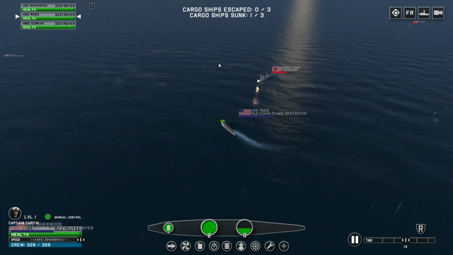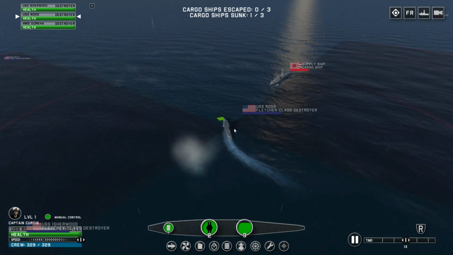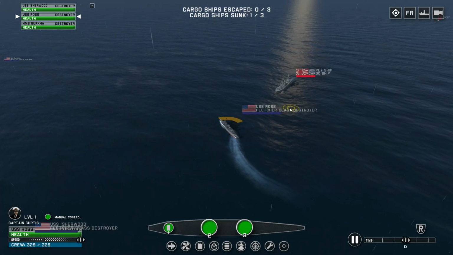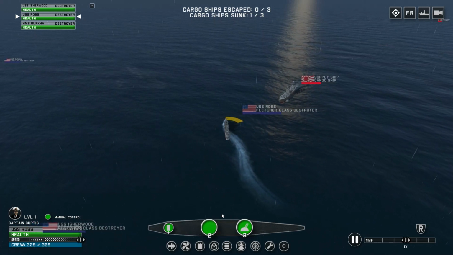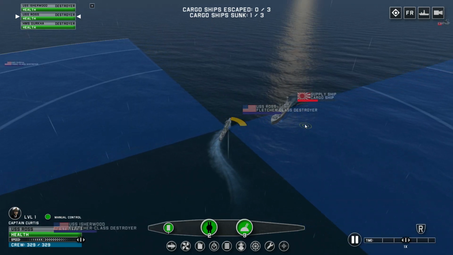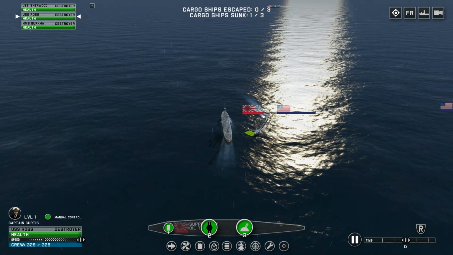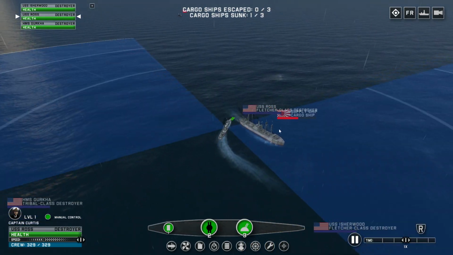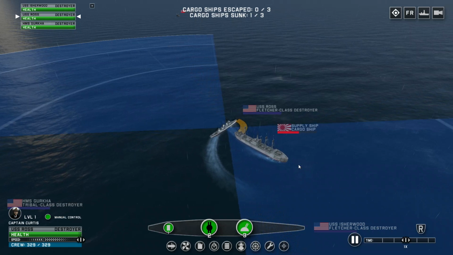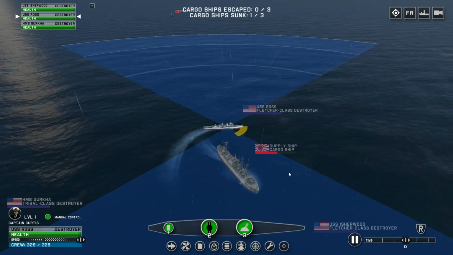Anyhow, let's see what we can do about finishing off these supply ships. Last time I closed up on one of them, I was actually trying to ram one of these supply ships, and during that action, the enemy ships seem to have surrendered. So I wonder whether they will surrender here if I get really close to them. Nope, from the looks of it, that is not gonna happen.